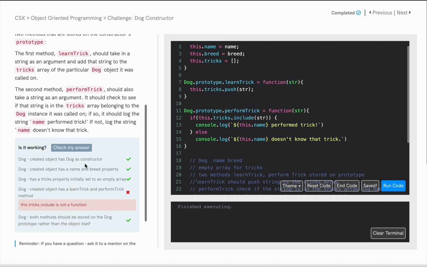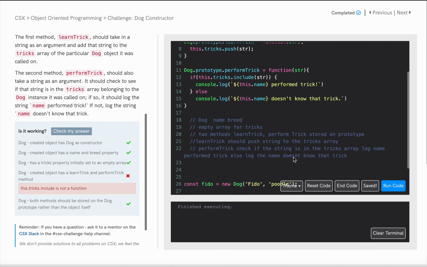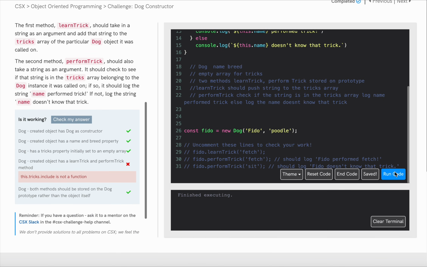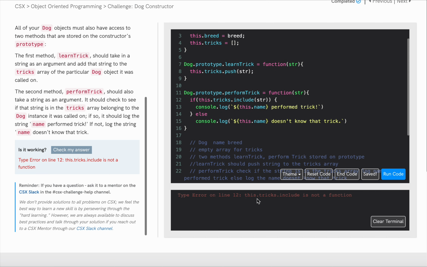Okay. this.tricks.include is not a function, so something's wrong with the learnTrick and performTrick methods. So we need to check why this doesn't work by, let's console.log, let's uncomment these and see what errors we get. Error on line 12, this.tricks.include, I'm missing an s.